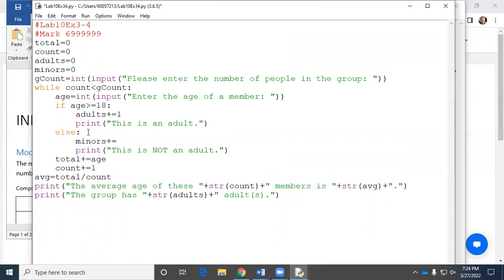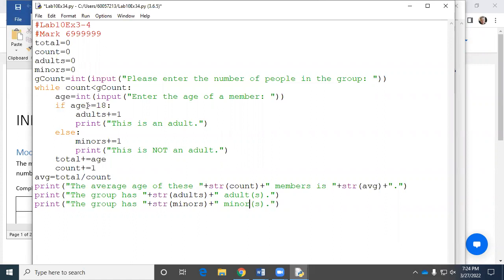Minors plus equal 1. And we could just say, so you can see the true sort of working of the if then else.